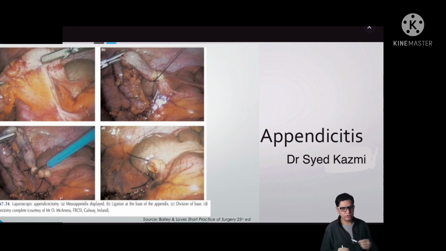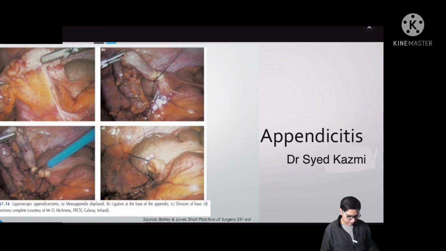So maybe 1 or 2 stitches are given. This is minimally invasive surgery in which the child can go home within a day, within 24 hours, and has fewer chances of complications. You can see here, the surgical incision in open appendectomy is usually a large one and leads to scarring. While in laparoscopy, you have one 10 mm camera port incision, and 2 keyhole incisions known as operating ports, through which you put your dissecting instruments inside and cut the appendix.